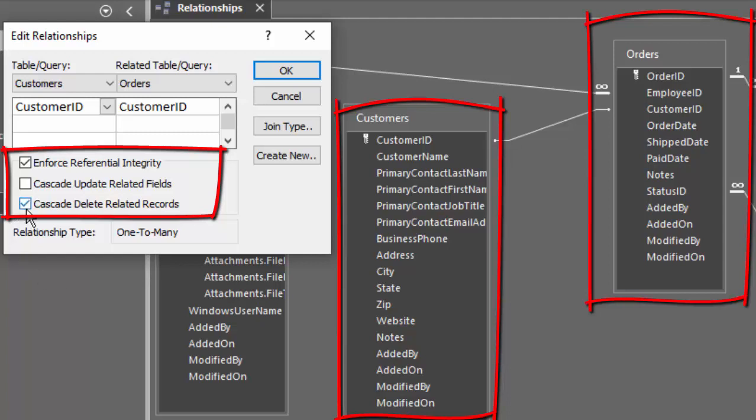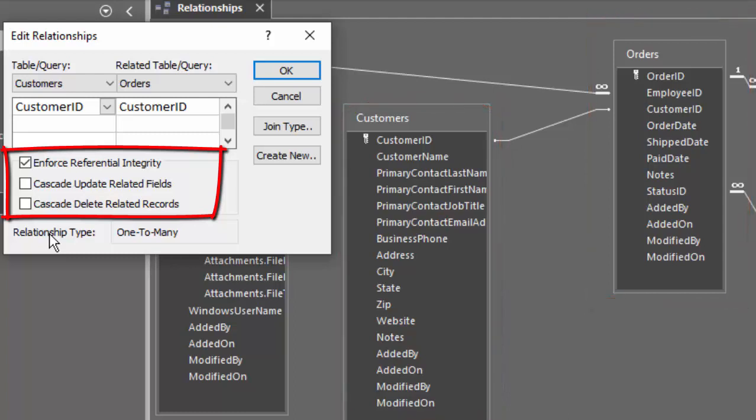But typically, for the production database, you're not going to want to click Cascade Delete Related Records because that deletes the many records behind the scenes without additional warning. So those two options are very rarely checked except for these data scrubbing tasks.